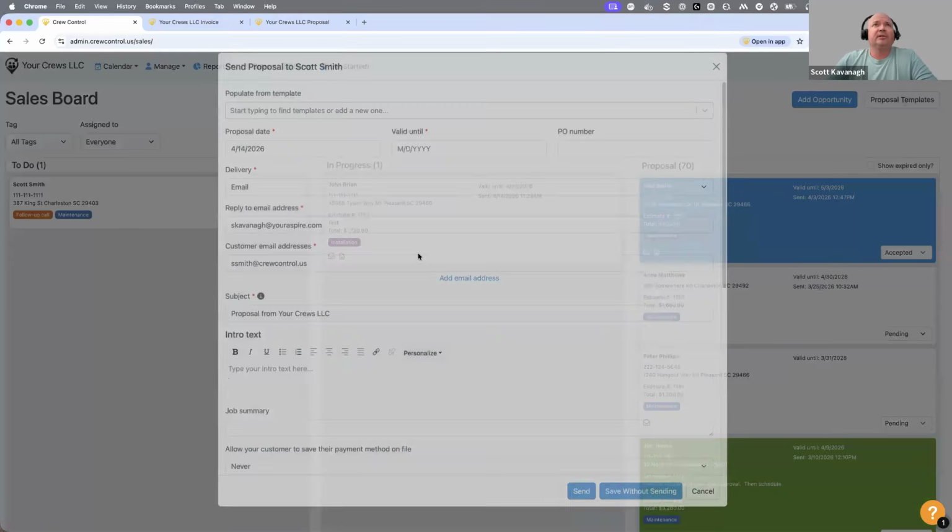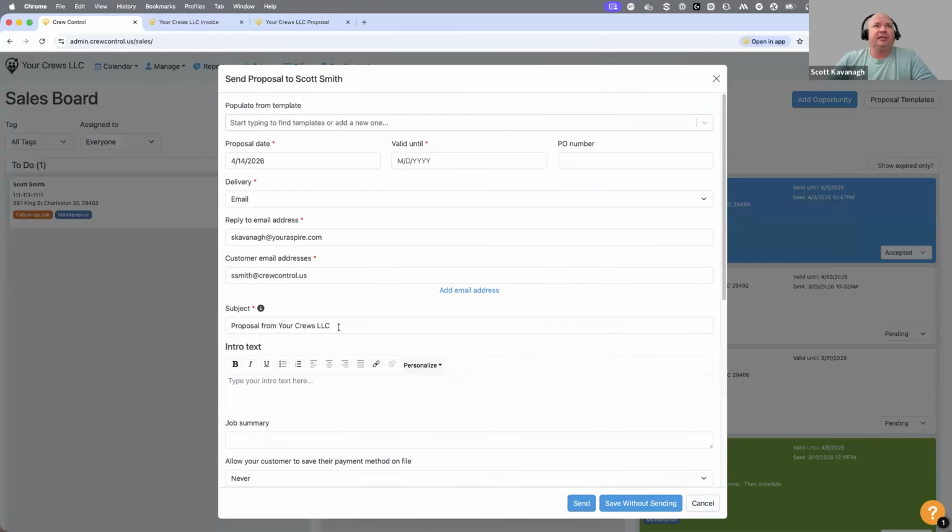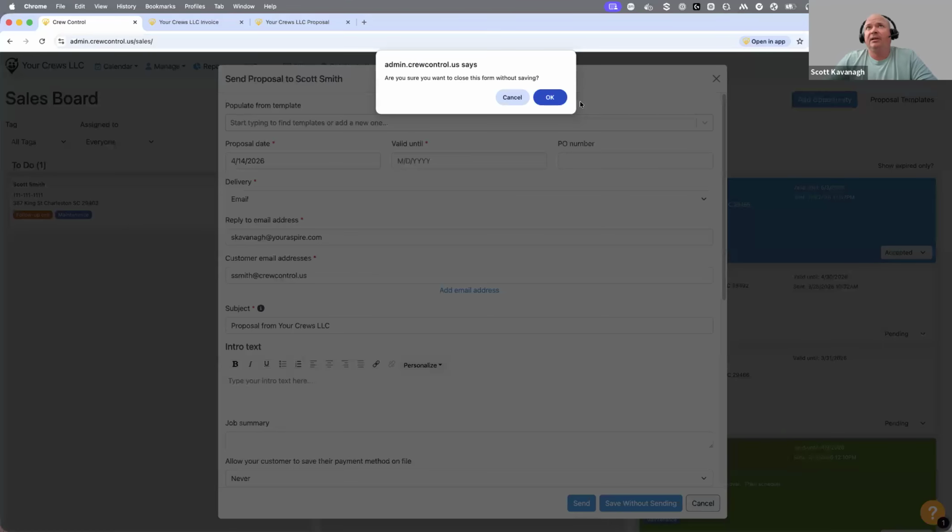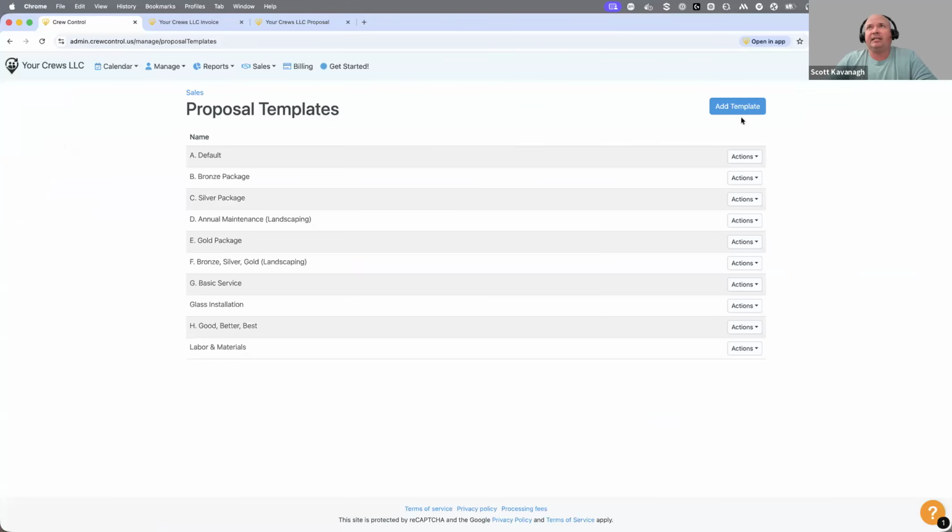When I create a proposal, I now have the ability to change the subject line. We've heard, especially for renewals, if you have the year in there, you might want to change the year. You might have a bid before you send out a contract. It might be a certain estimate type that you want to show differently in the subject line of the email. That's now configurable at a proposal level. Previously, that was just at a template level.